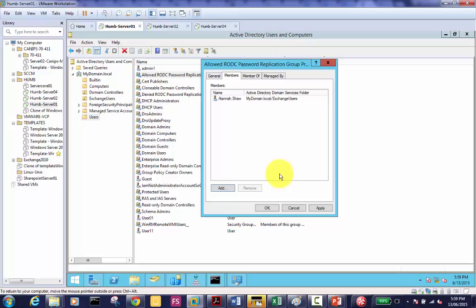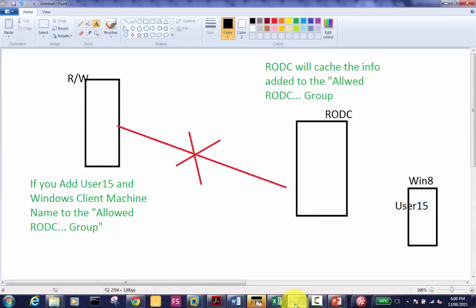So if we shut down and disconnect, the user in Windows 8 logs into the RODC. It must log in because the RODC knows their information. And we must add it before crashing the machine. We must add the information to the allowed RODC group.